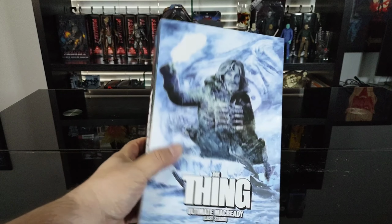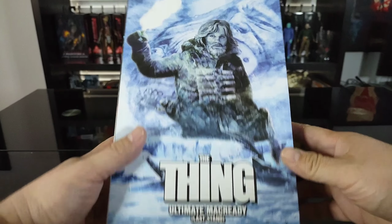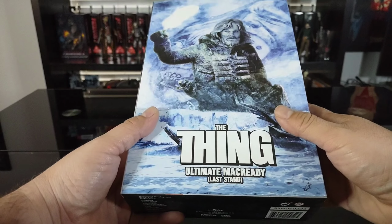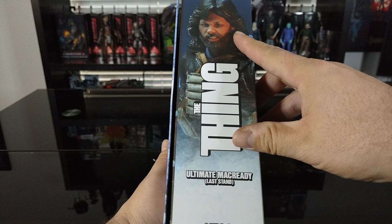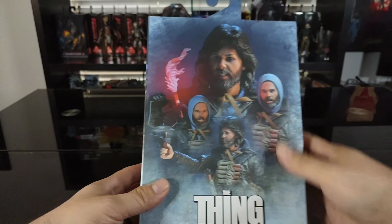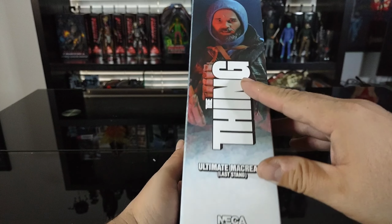So for starters, guys, I have to say, I love the artwork that they did for this release. Really, really cool. You can see the creature in the background, or the thing in the background. The Thing logo, Ultimate MacReady Last Stand. As for the other side, there's a photo shot of the figure, The Thing, Ultimate MacReady Last Stand, NECA Real Toys. On the back, we got some more photo shots of the figure, the Thing logo, and then another photo shot of the figure on the side, The Thing, NECA Real Toys.